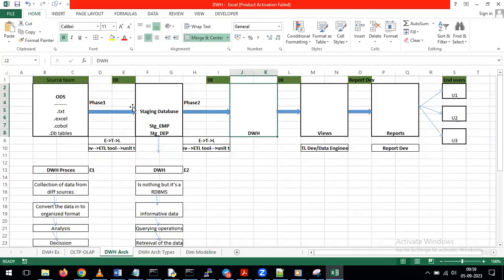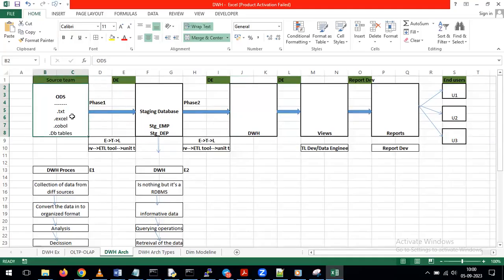You tell me, if you want to load the data, do we need to remove anything on the OLTP side? It's not required, right? We are just reading the data. We are not doing any operations on the ODS. After reading the data, we are loading the data into the staging database. In the staging database, we are not going to maintain any kind of relationships. But coming to the data warehouse system, depending on our requirement, we can create the primary keys and foreign keys again.